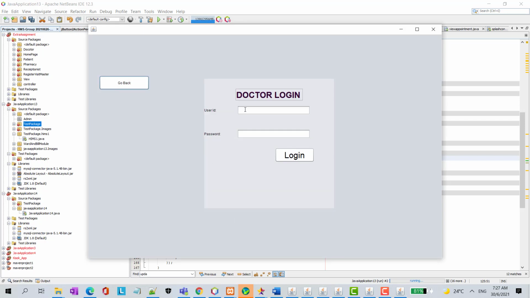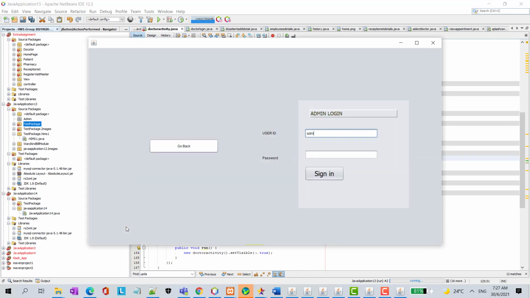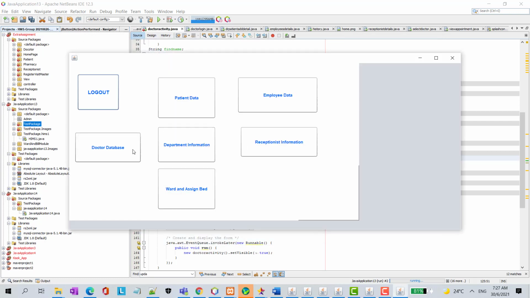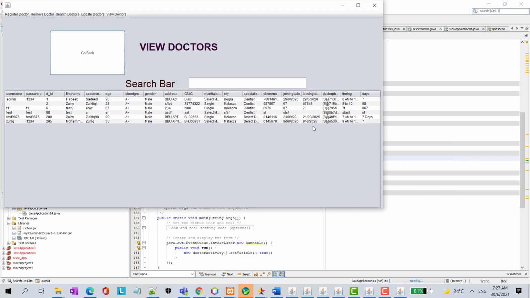Let's say, for example, we need a user ID and password for the doctor. I forgot what our user ID and password were, so if we go to our admin, and then from the doctors database, we can view the doctors and select any ID and password.